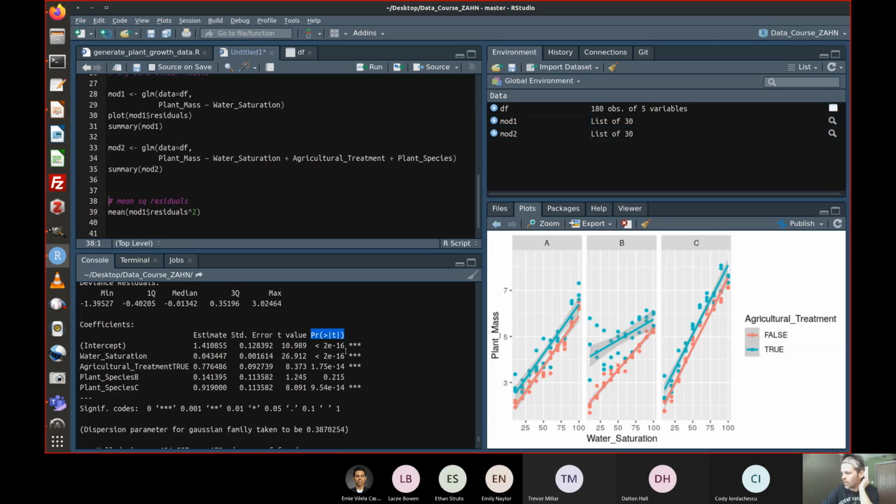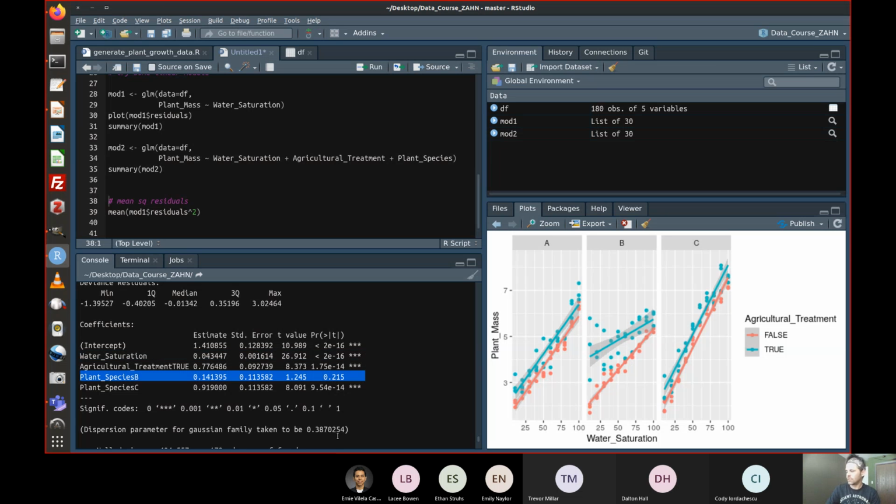Over here, you probably encountered this or will in statistics class. The probability that our t-value is greater than the absolute t-value, that's your p-value right there. And here are 3 stars saying how significant it is. This is basically saying it's as close to 0 as we can measure. So what's that mean with respect to water saturation? Is it significant or not? It's statistically significant, according to our test, which in the background was a t-test. Okay.